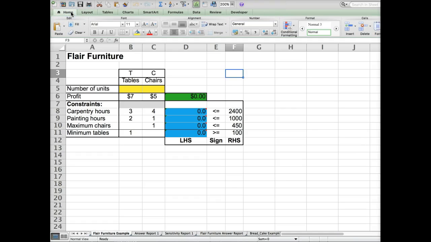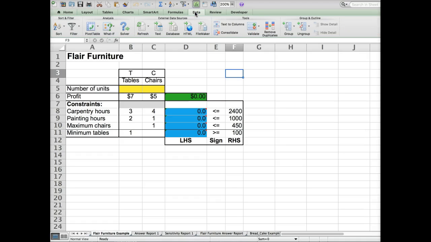So let's just say we start here at home. If you see here, I have the Data tab here. It may look a little different on your version of Excel, but you essentially go to Data, and then within there under Analysis, you'll see that you have the Excel Solver. And if you don't see this, then again, you need to go to your Tools area and then go to Add-ins and see if you see it there.